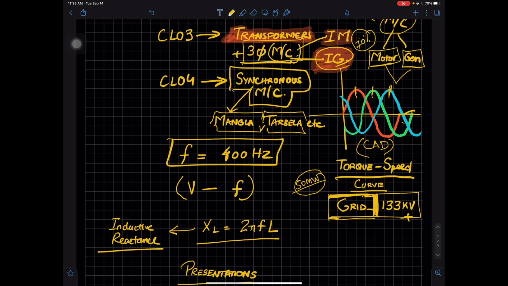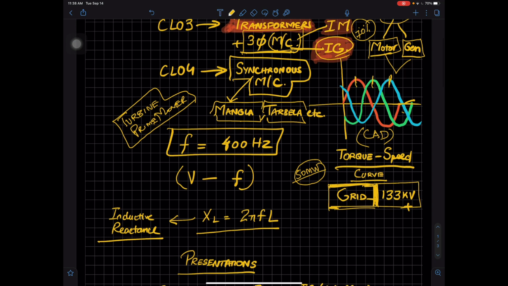The word turbine or prime mover, I hope this is a little bit clear at present, is actually going to be a mechanical source for your generator. So we'll discuss in very much detail, that's why it's actually having a CLO4 over here. So we will talk about the power system, how power is fed from these generators, and then we will talk a little about the synchronous motor, because synchronous motor is one of those motors which has almost no speed change whenever it is running at any load, unless and until that load can be lifted by that machine. Then these are the four CLOs.